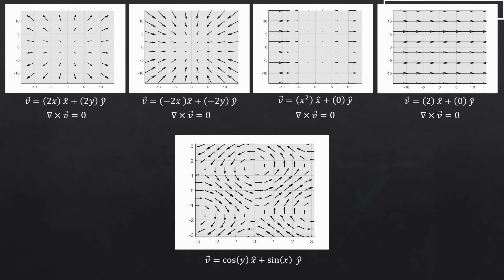Again, I'll assume you know how to do the cross product. I'll put a link for the cross product too. Okay, so if you take the cross product, you'll see that all of them give 0. We can already kind of tell, since the fields don't seem to rotate. You agree, right? Okay, so let me bring a new vector function as a good example. This vector field curls. Let's check this one.